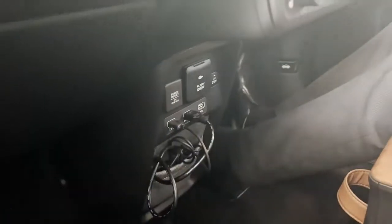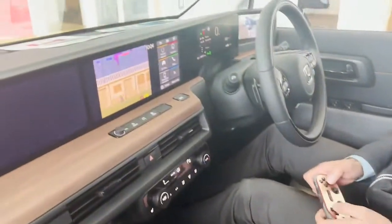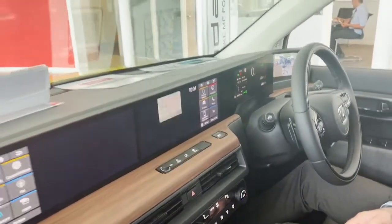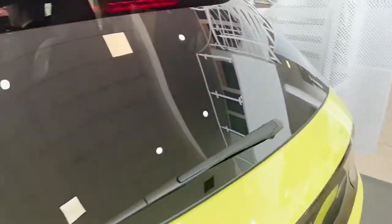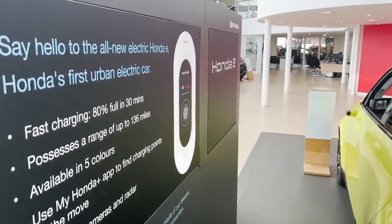As you can see, he's put his Raspberry Pi into the HDMI port. He's got his controller paired up as well and he is playing some retro arcade games on the display while he's waiting for the car to charge. Obviously, it doesn't have to be a games console — it can be anything connected to the HDMI port, but this is another great example of what you can be doing, especially while the car is charging.